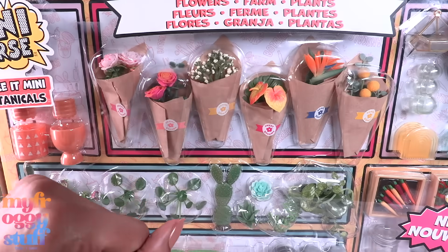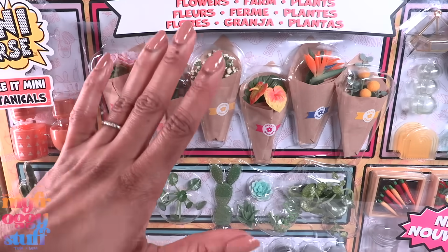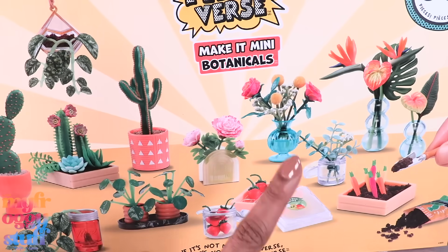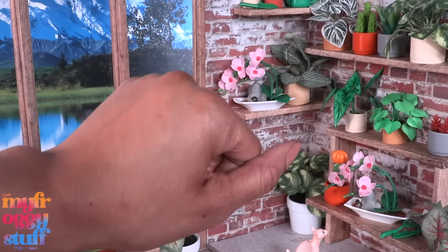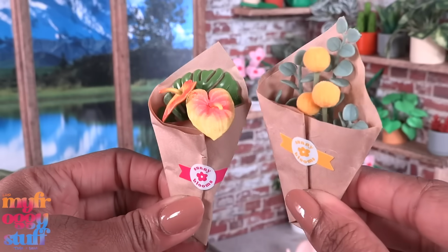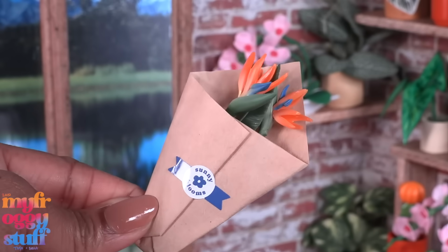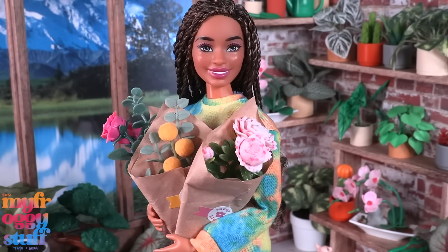However, a suggested retail price of $50 sounds like a lot, which is why I waited for it to go on sale. It looks like we're getting about 12 different plants. At my sale price of $25, that comes out to be about $2.08 per plant, but about $4 each without the sale. But everything looks perfectly sized for the dollhouse. And that's a pretty nice paint job there. We get fun little extras like the plants being wrapped in paper, so we can easily make it look like the dolls are working in a flower shop.